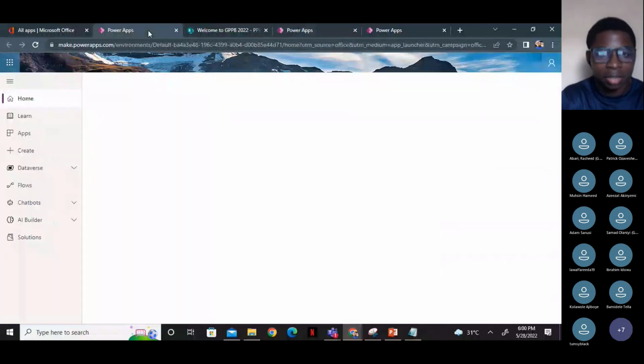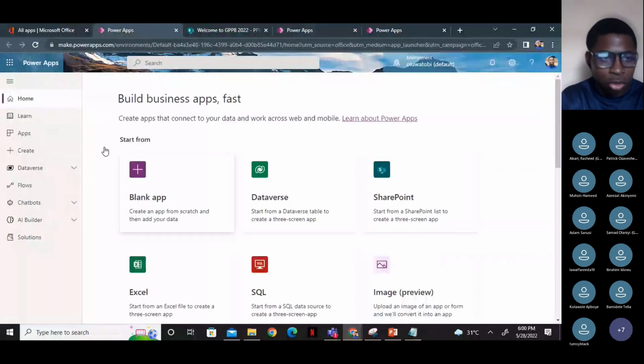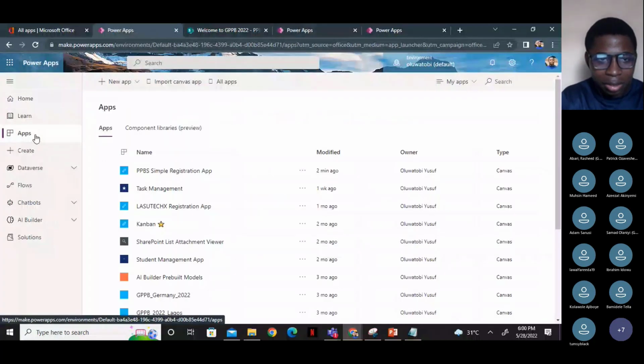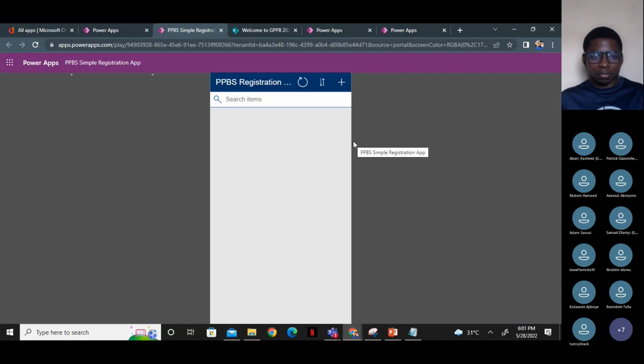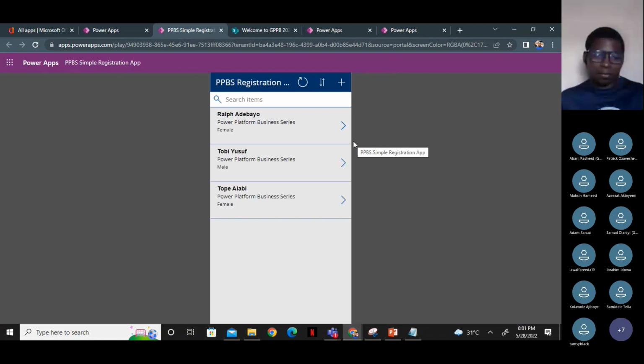Just to check that, yeah, we have to be on default. I will just go to my application. Sorry, I've played around with a lot of apps, so I think one of the apps we built now was this. Once I click on this, a user will be seeing this, meaning this is what you just embed on your website. Once your user clicks on this, this is what your user will be seeing.